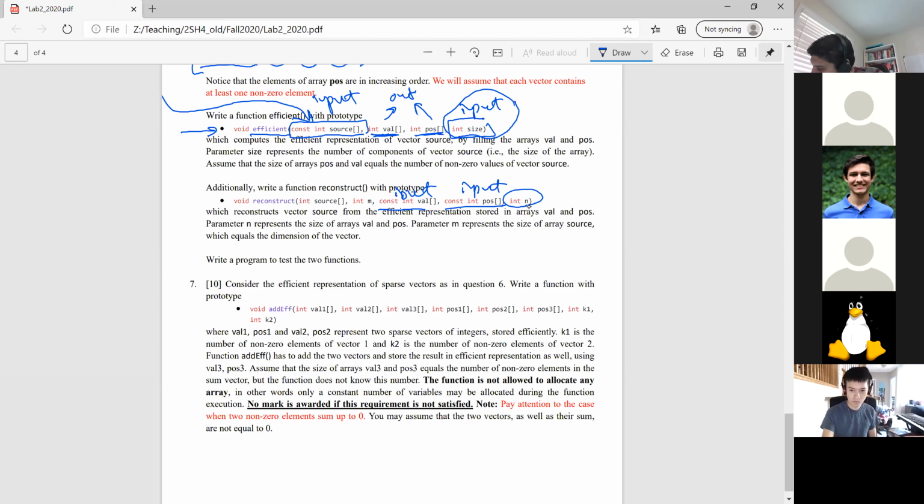And m now is the size of the value and the position. And I want you to construct the source array. So instead of giving you the sparse vector, asking you to do the compact representation, I'm giving you the compact representation, asking you to reconstruct the original sparse one. As you can see, they are the opposite sides, two opposite blocks.